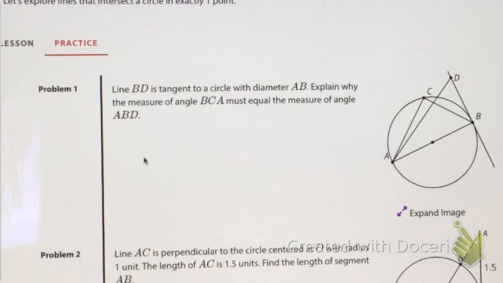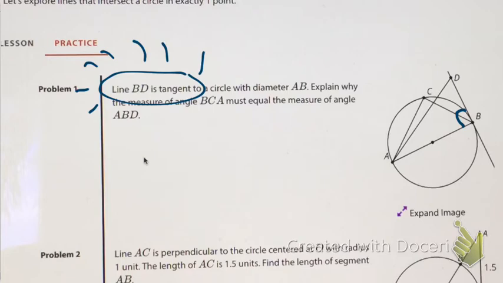And then we go in and take a look at a few problems here. Let's take a look. What do we got? Line BD is a tangent. Okay, so that is a tangent. That tells us right away to make that a 90-degree angle. So I go out here and label it right on there: angle ABD, 90-degree angle.